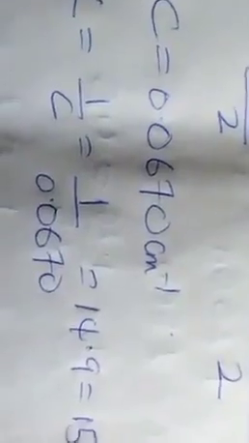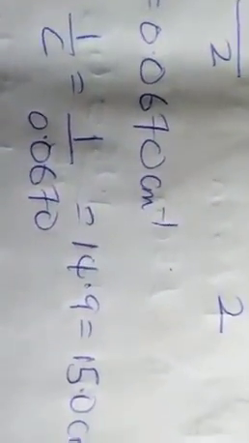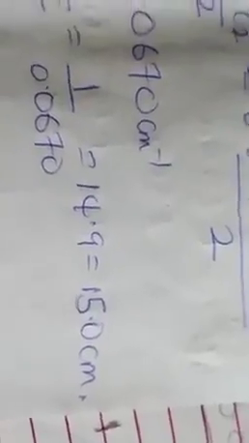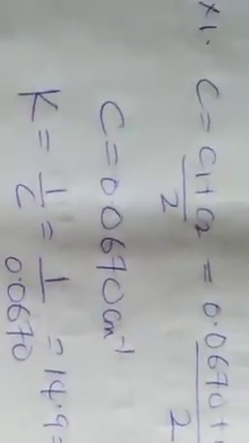So what does this scale represent? This scale represents the focal length of the lens given to you in this experiment. And the lens provided for you has a focal length of 15 centimeters. So if you have an accurate experiment, your value should be very close to 15 cm. If you're far from it, then you did not do a good experiment.